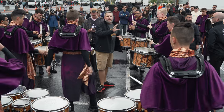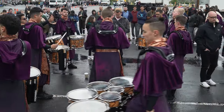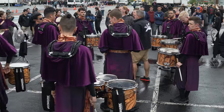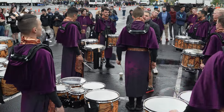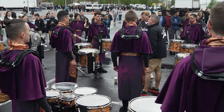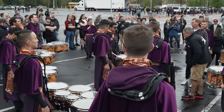X5 to the end of the quad break. Eight and we're in again? Yep. Eight and we're in. X5 to the end of the quad break. Confidence quads. Here we go.